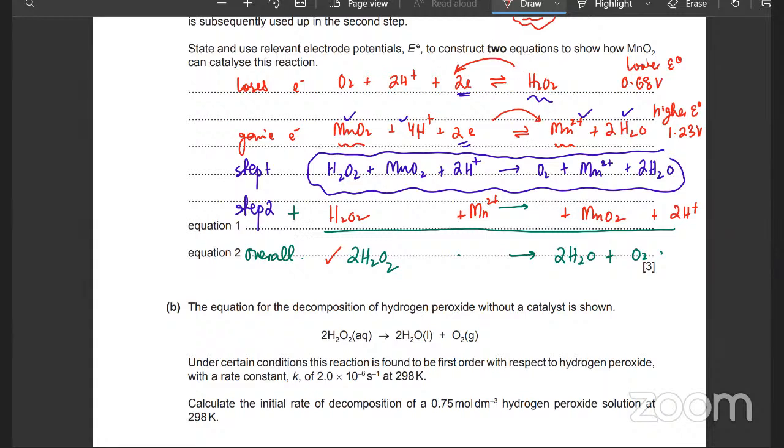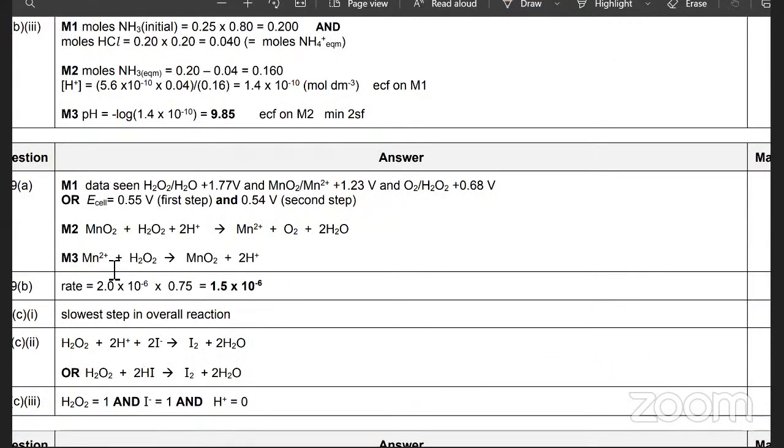So that is how, by subtracting the overall equation in step number 1, I've been able to figure out this missing step as well, which I think is given over here. This one. Right? This one was a difficult question. You usually don't get questions like these. So is this point clear? How we did that? Yes, sir.